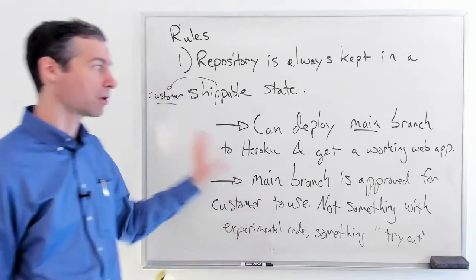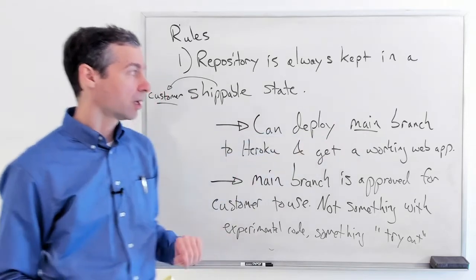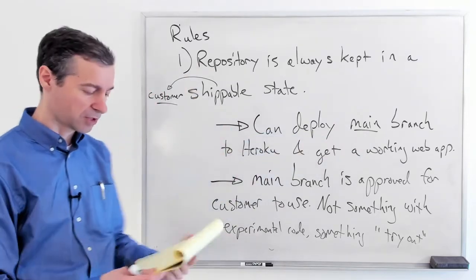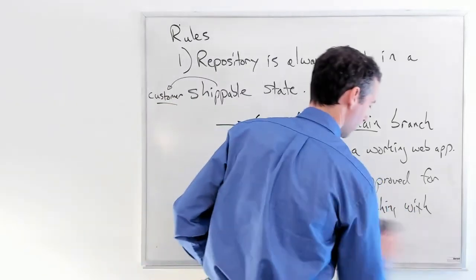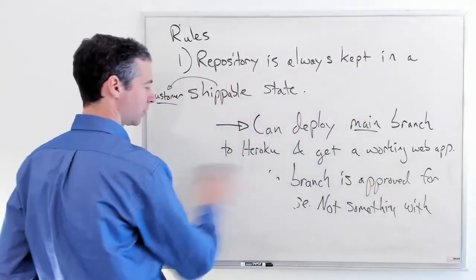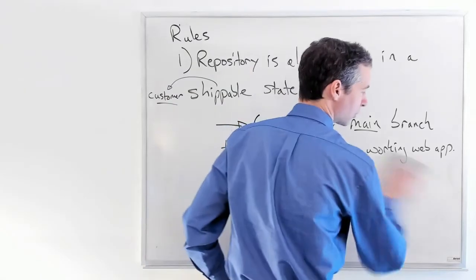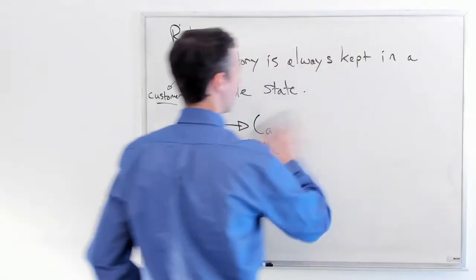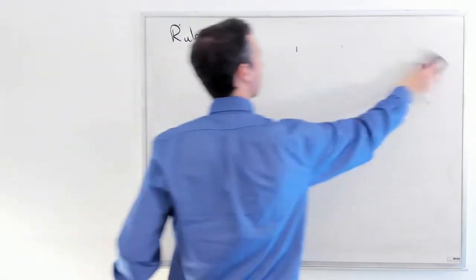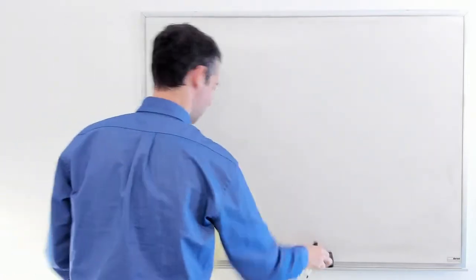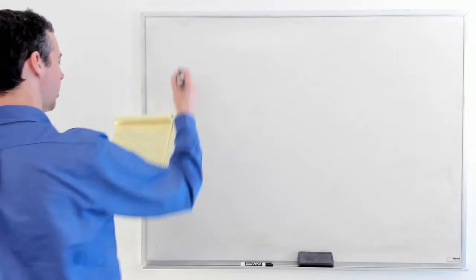Absolutely not. We're never going to let the main branch be in anything other than a shippable state. So we always got to keep that in mind. And that's a very important rule, and we're going to work to obey that. And we'll show you the techniques that we're going to need to allow us to support that. Now, there's another important rule. So that's the first rule about dealing with the shared repository.